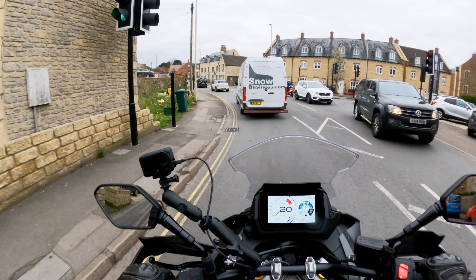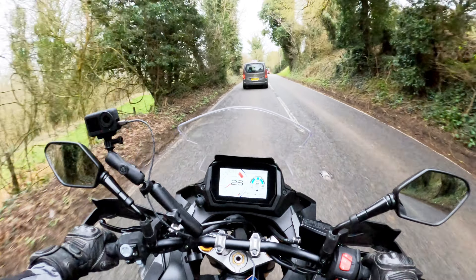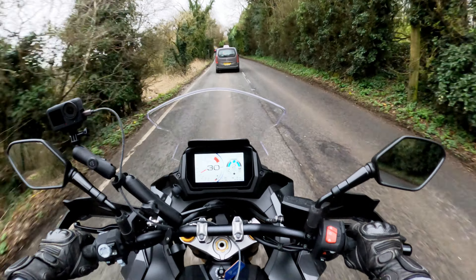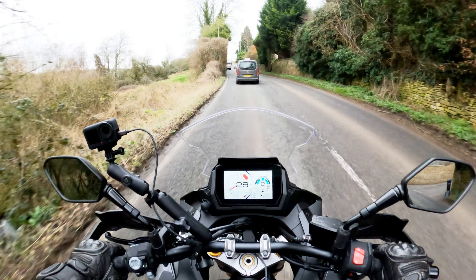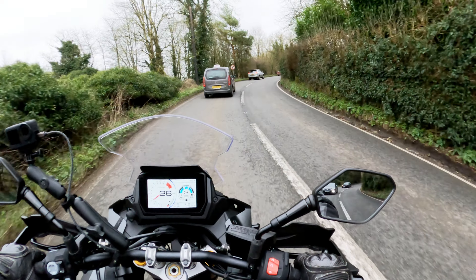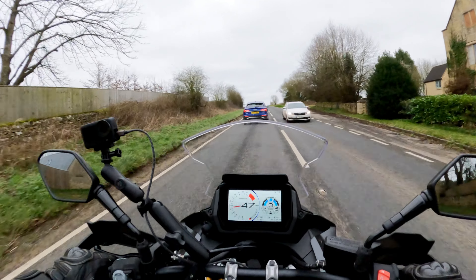It's nice to be back on a four-cylinder bike. Up until today, the only bike I've ridden for the previous six months is my KTM 390 Adventure, then the pair of BMWs today, and this bike. We've got a very pokey engine here at road speeds, with an up-and-down quick shifter as well. I think I need to get another ride on a BMW S1000XR — that's its biggest competition — to see where this bike stands. That also has semi-active suspension, but not to the technical level this bike has.